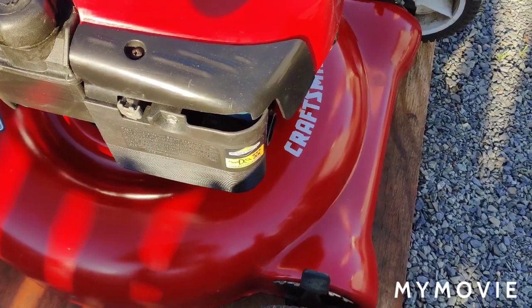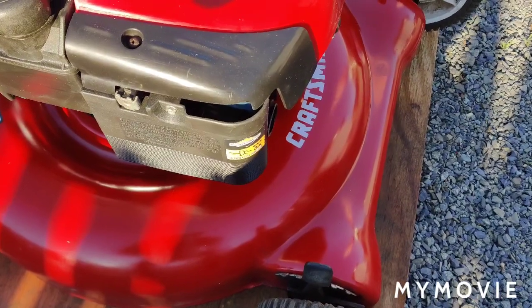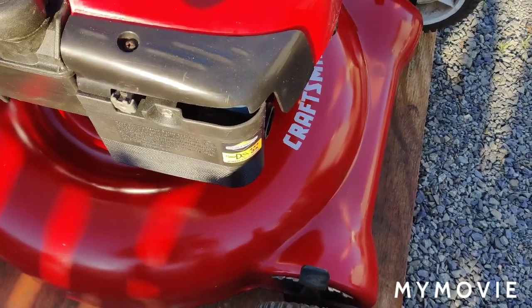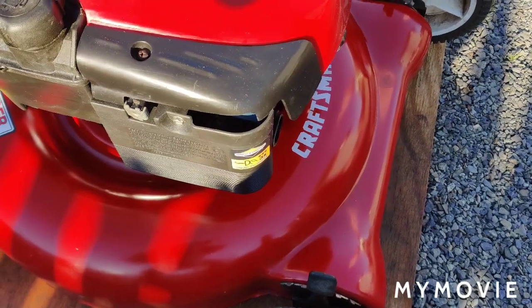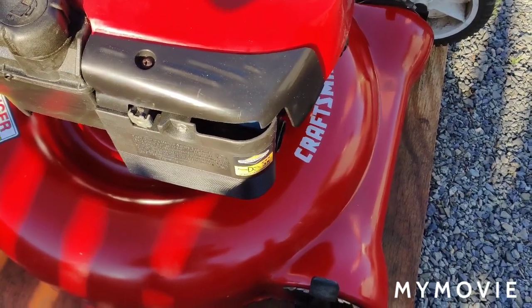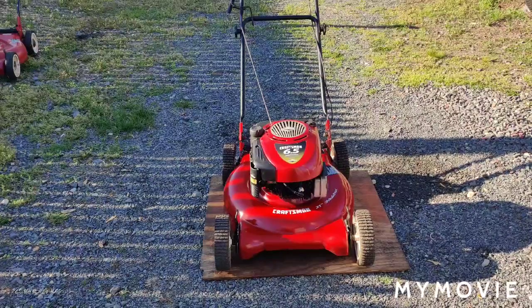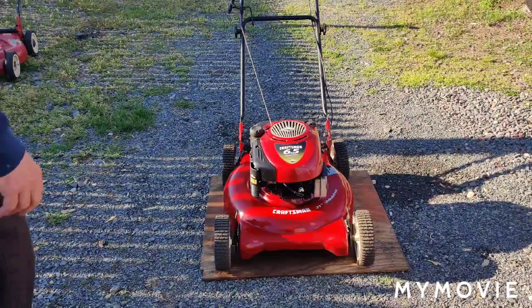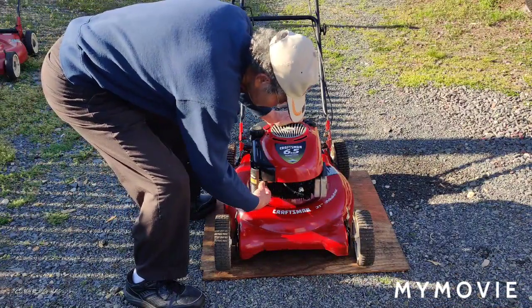Right now the engine's cold and you should be able to prime it like 3 to 5 times and it should start. Let's see if it doesn't start right now. I'll set up the camera and we'll try to start it. Okay, so let's give it a try and see what happens. I'm gonna prime it like 5 times.